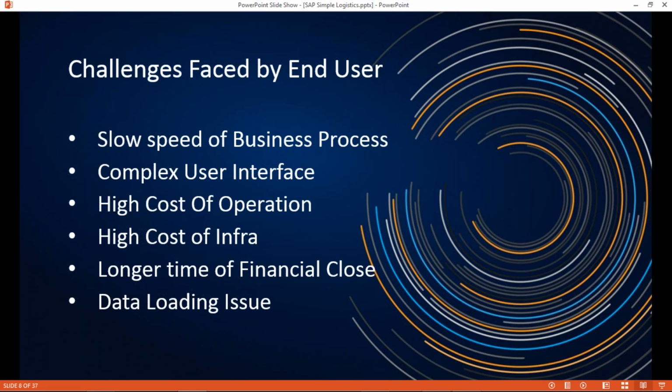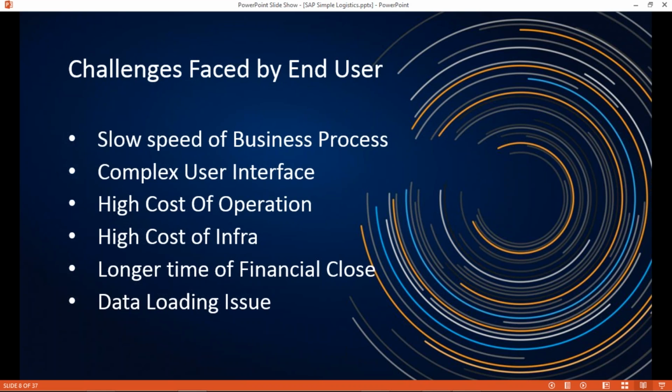There is also a high cost of infrastructure, because for every business process or module, like SAP SCM, APO, CRM, they will be putting in separate boxes. Then there is a longer time of financial close, because for payment posting and incoming payments there will always be a batch running. It takes longer to do the financial posting, and the last one is the data loading issue.